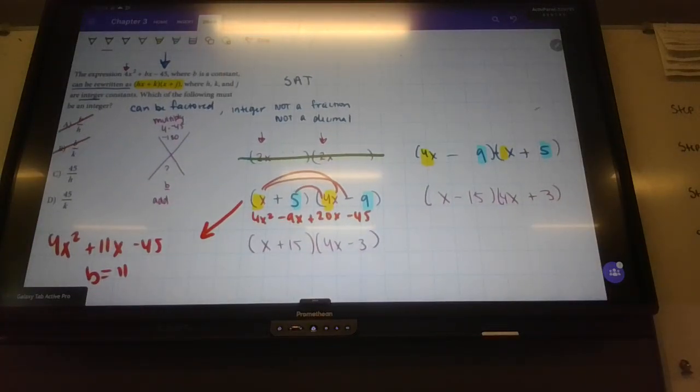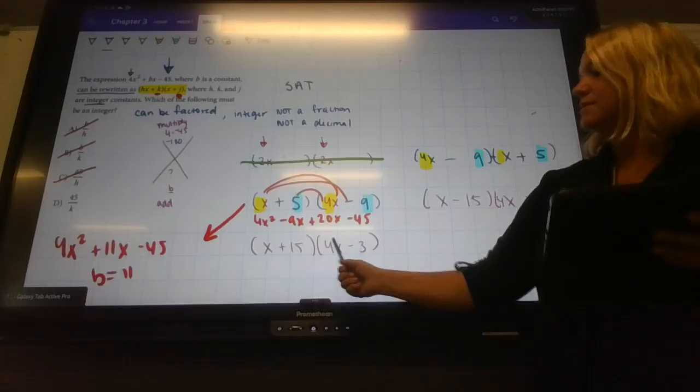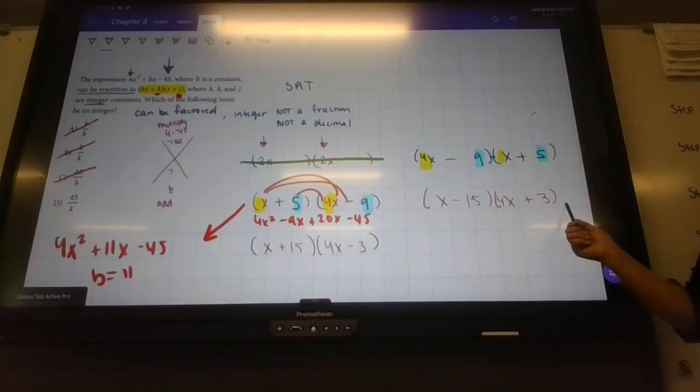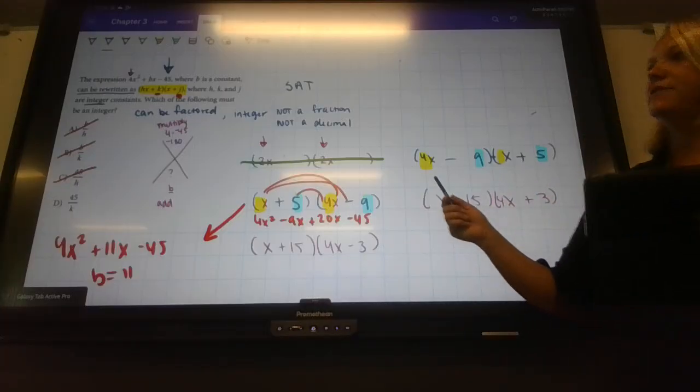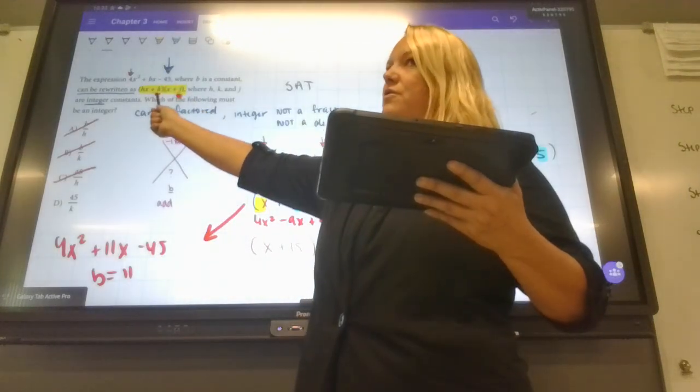And then we've already said 45 doesn't divide by 4. So we've already kind of ruled out C. So let's look at D for a minute. Can D make sense? Would 45 definitely divide by these values in the K and the J spot? Definitely. These numbers have to multiply to be 45, by the factoring definition. When you multiply these together, they have to be factors of 45.